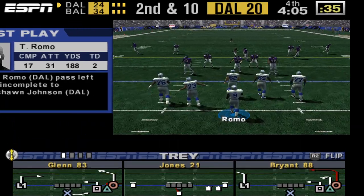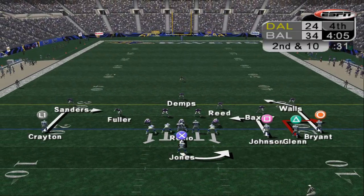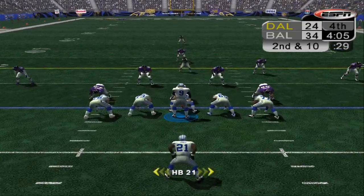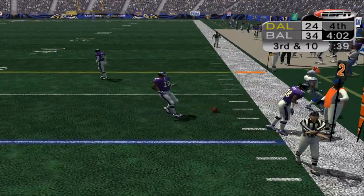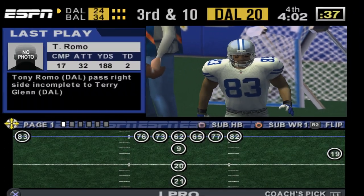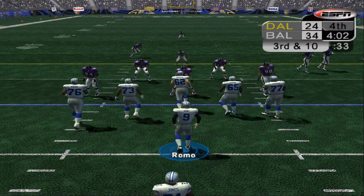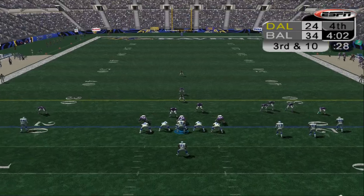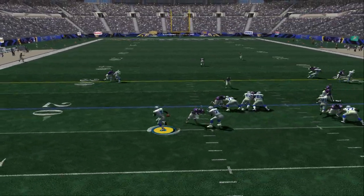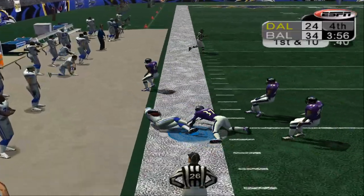Incomplete. Gary Baxter shadowed the slant route back there and kept the receiver from making the catch. Incomplete pass. Potential for some nice yards, but the defense plays it tough. That will bring up second down. Throws a bullet to the flat, and it falls incomplete. Harry Glenn would have had some room on the outside on that play if only he had made the catch. Incomplete. If complete, that would have made for a bit shorter third down play, but not much.